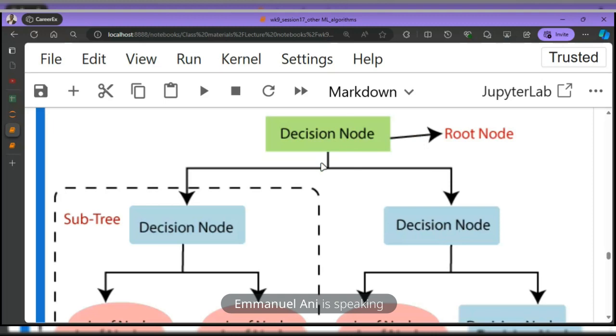When we split it, we have 30 data points here and 20 data points here. Looking at the data points in large, out of the 30, 25 of them are dogs and 5 of them are cats.